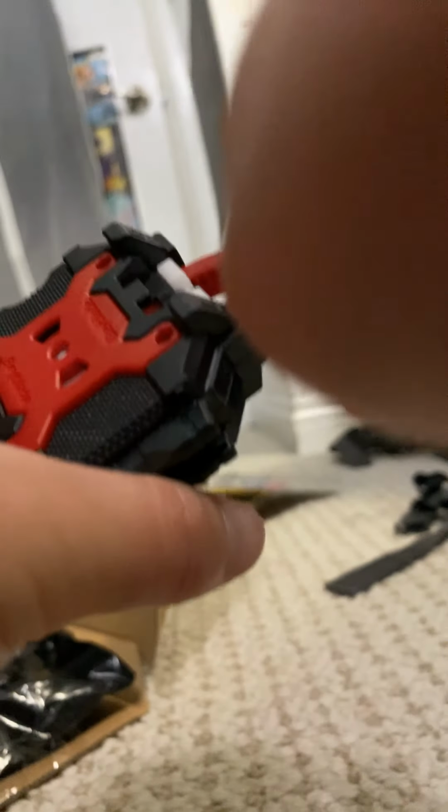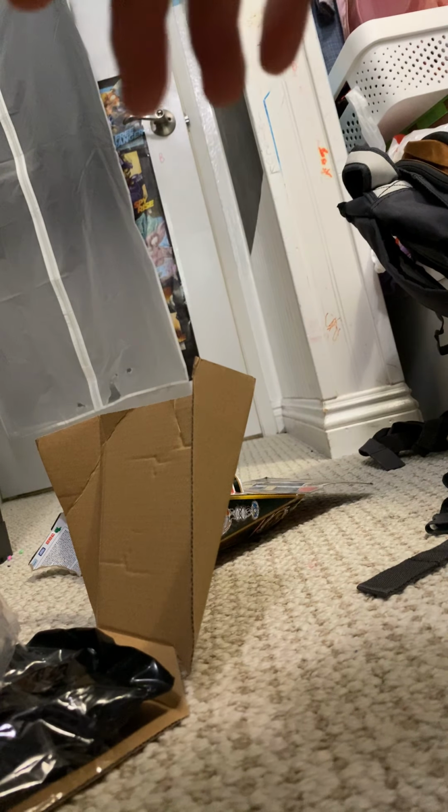Okay, done. Now that that's out of the way, we have our launcher and string, so I'm gonna put them together. Ooh, that slides nice. Make it straight. Just bend it a little to make it go in. And then this is the part that's bended right here. So it's hard to do anything, so I gotta bend it the other way so it kind of contracts there. Now when you put it on a launcher, let it rip, then you just pull the string. Okay, done. Let's move on to the actual bay.